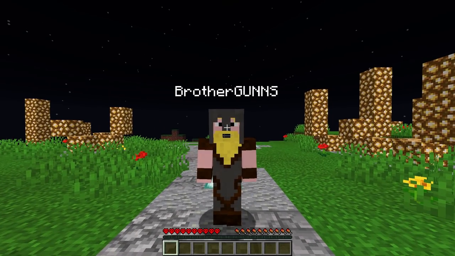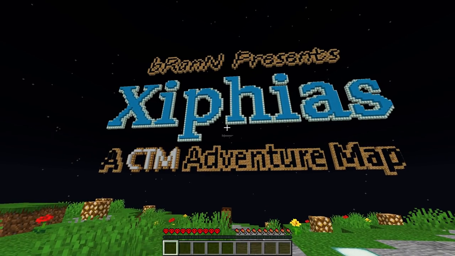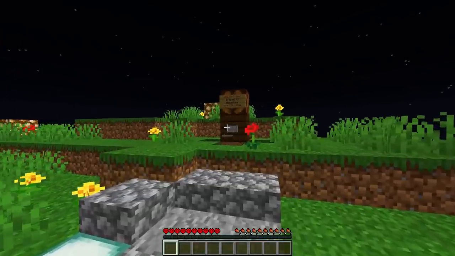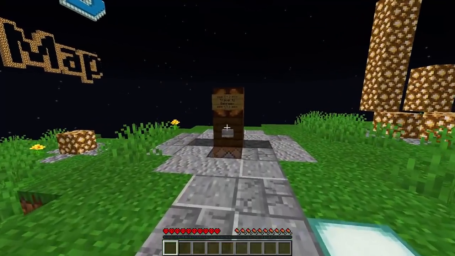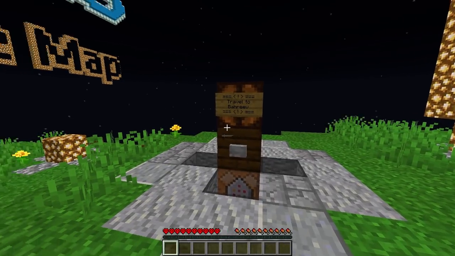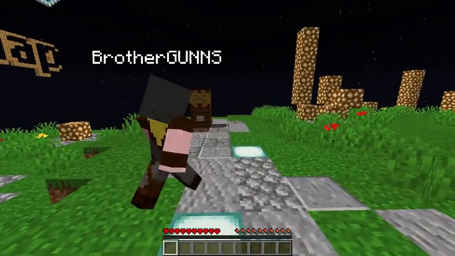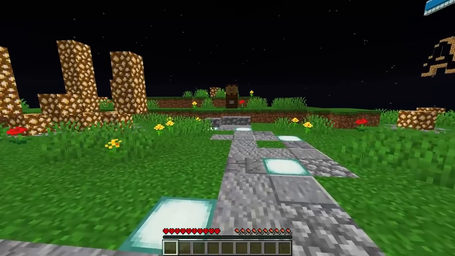Dumb and Dumber. Minecraft. So what's the adventure? The adventure is Xiphias. We think it's pronounced Xiphias, you guys, a CTM adventure map. We've got three different realms or worlds to go into: Hacienda, whatever that one says, and this one. What is this? Bariv. Truskia? I don't know. We looked up how to pronounce Xiphias. It is actually a word. It's like a group of swordfish.